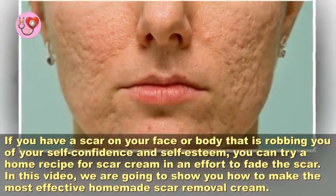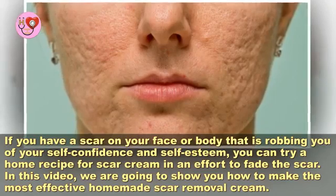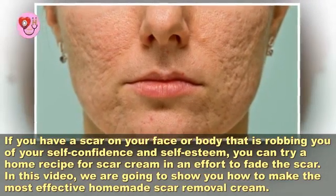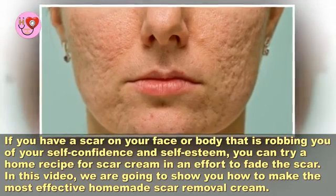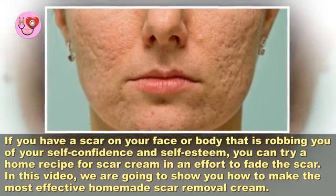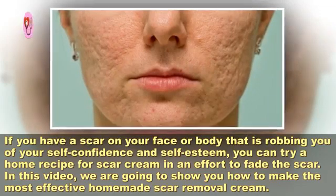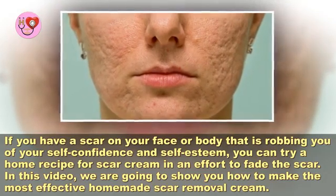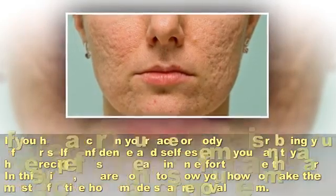Make this homemade scar removal cream to get rid of scars completely. If you have a scar on your face or body that is robbing you of your self-confidence and self-esteem, you can try a home recipe for scar cream in an effort to fade the scar. In this video, we are going to show you how to make the most effective homemade scar removal cream.